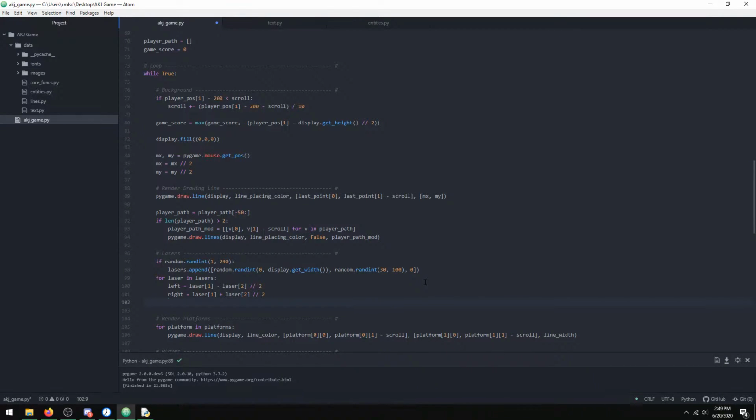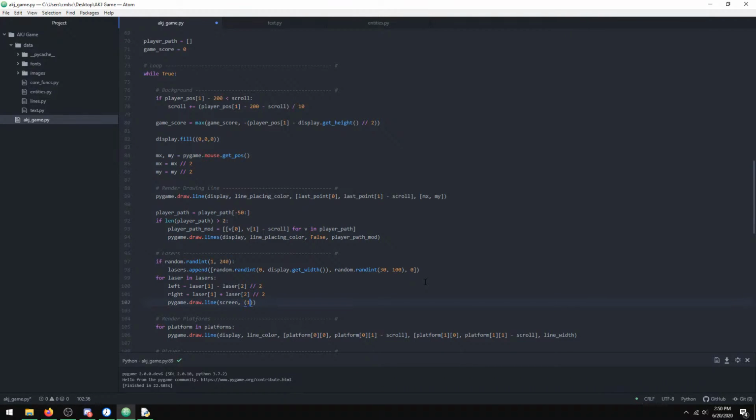So there's going to be solid, or maybe probably solid lines coming from the side. So pygame.draw.line, screen. I'm thinking like a bluish red maybe.